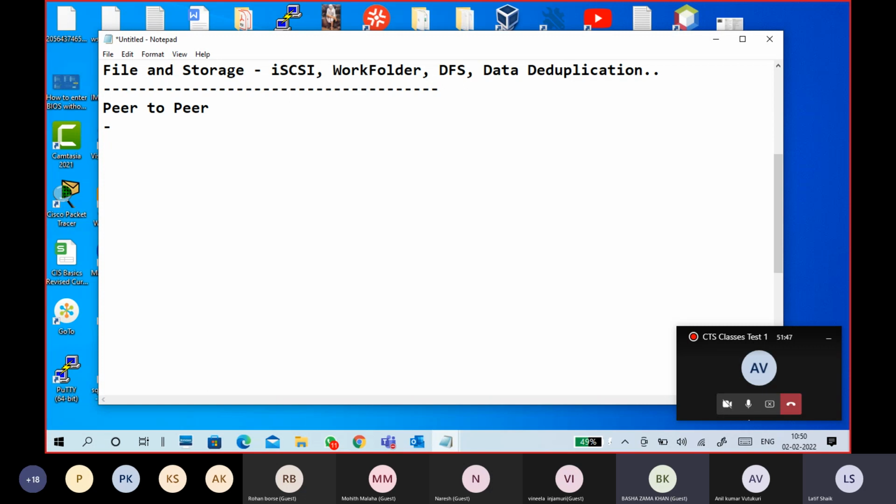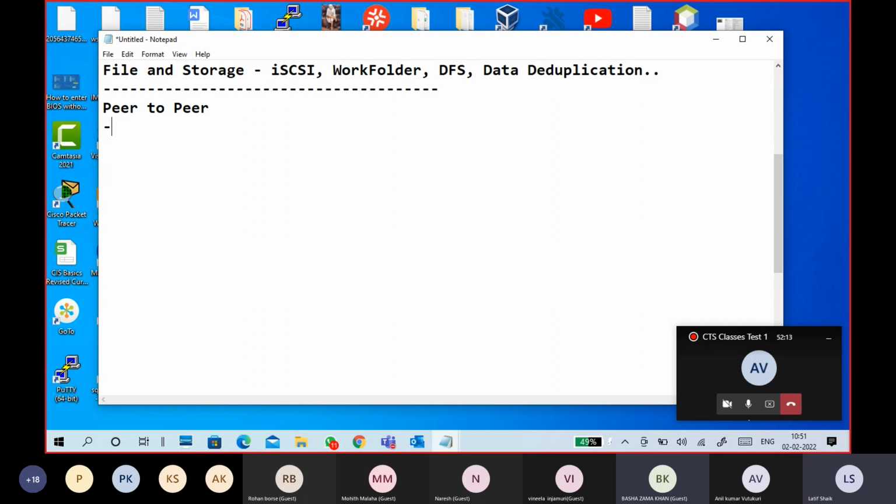We have two or more PCs. For example, two PCs are there. They are communicating with each other. They're sharing information with each other, but there is no server and client relationship.